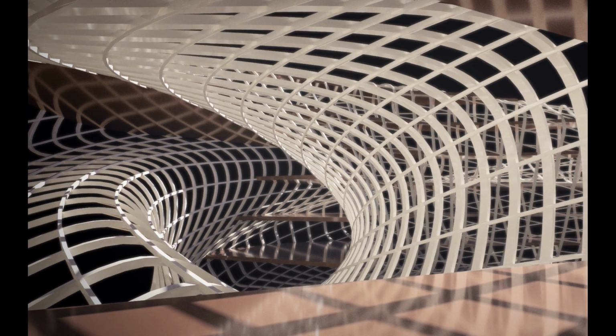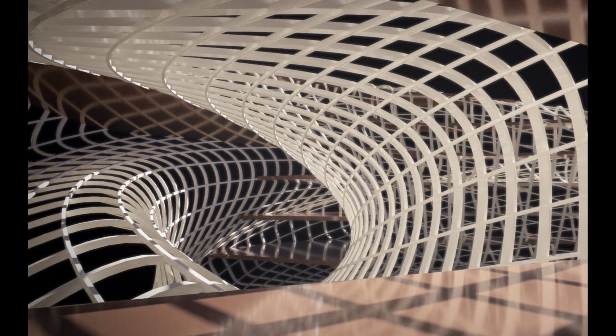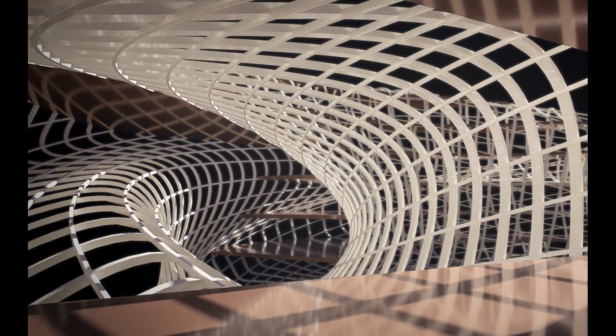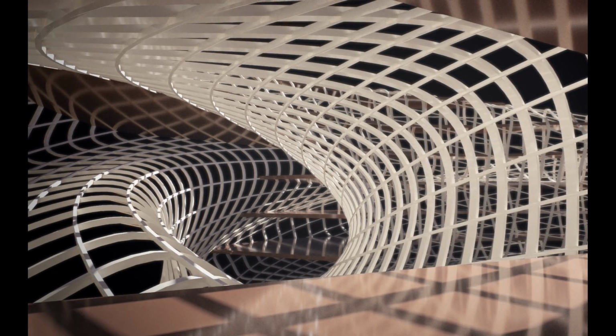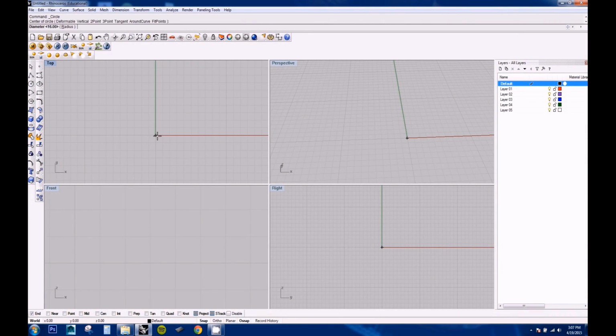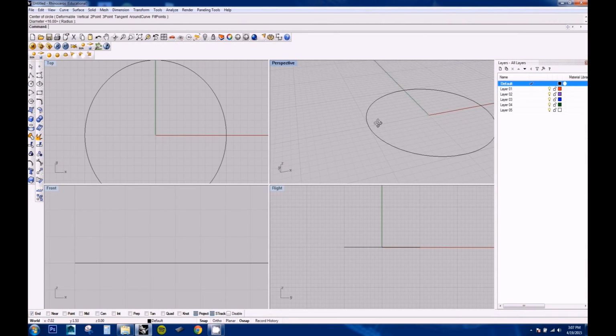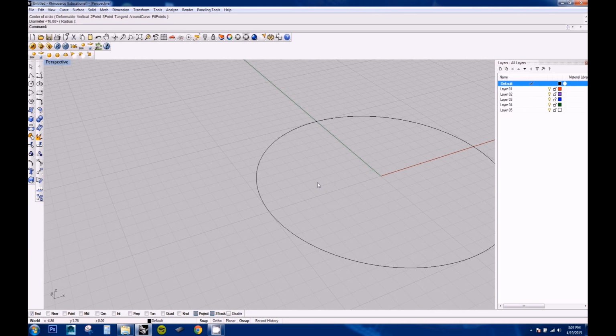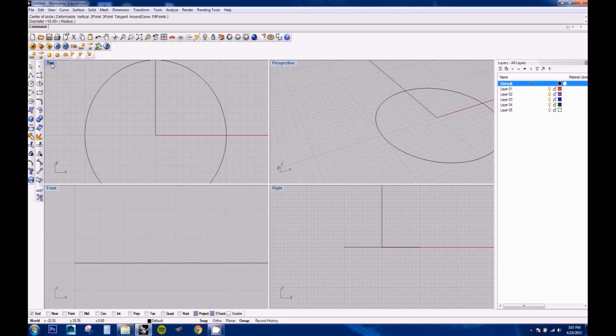Hi everyone, in this tutorial we're gonna be doing a Mobius geometry using Rhino. I also have another tutorial in which I use Grasshopper to produce this shape too, so make sure you check that out. We're gonna start with a circle. A Mobius geometry, or the Mobius strip, is a geometry that's been twisted around a circle 360 degrees. You can also rotate it even more than 360, maybe 2 or 3 revolutions. It will create a different result.